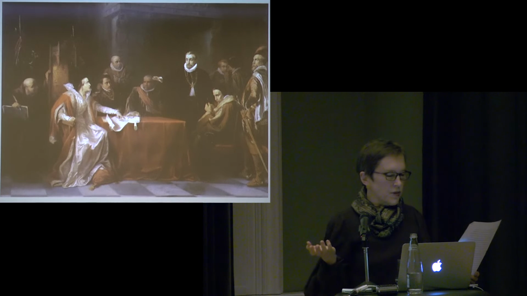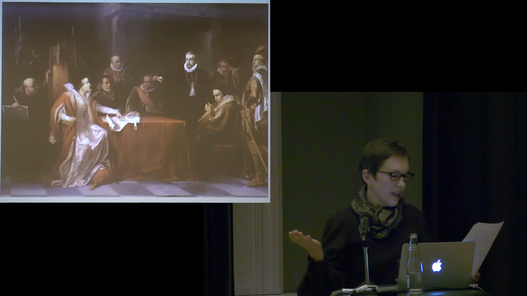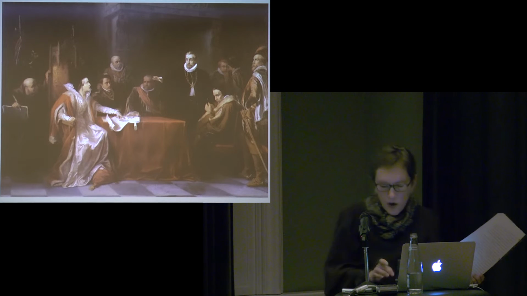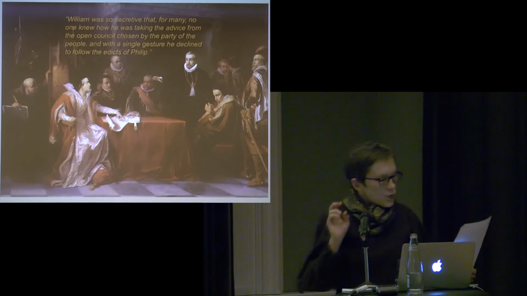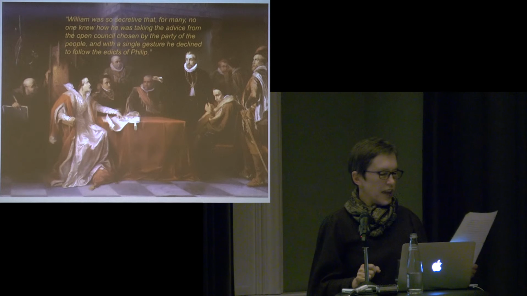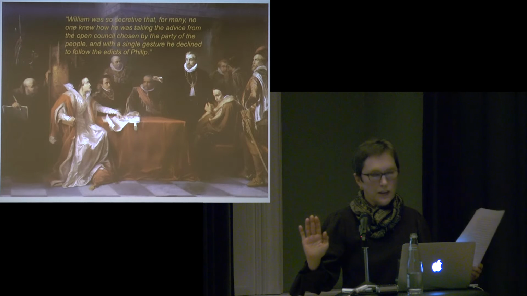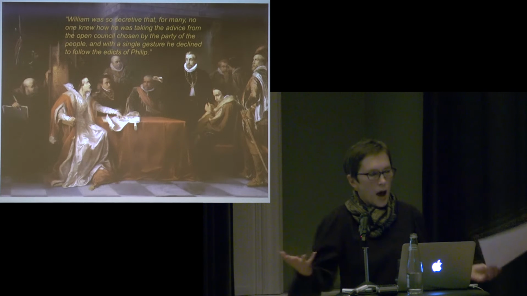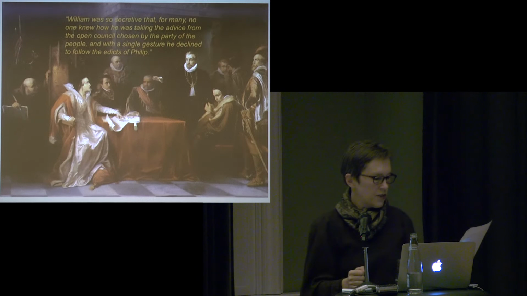As Israels wrote to a friend, this moment seemed, quote, really interesting as a subject to represent the fatherland. Because, and I have a quote here, will we see it? Yes. Because William was so secretive that no one knew how he was taking the advice from the open council chosen by the party of the people, until with a single gesture, he declined to follow the edicts of Philip, right? Okay, so he's the populist, representing the will of the local people against the Spanish Inquisition.